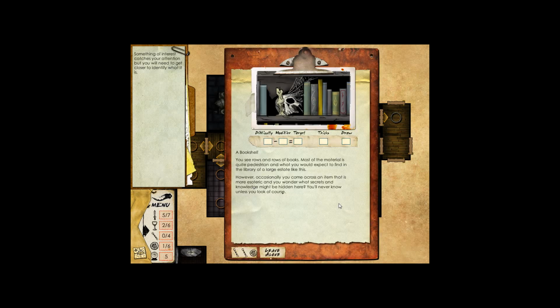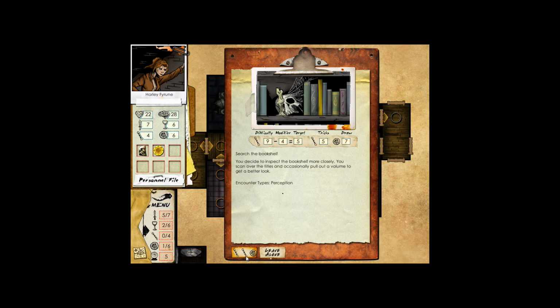A bookshelf. You see rows and rows of books. Most of the material is quite pedestrian, and what you would expect to find in the library of a large estate like this. However, occasionally you come across an item that is more esoteric, and you wonder what secrets and knowledge might be hidden here. You'll never know, unless you look, of course. You decide to inspect the bookshelf more closely. You scan over the titles and occasionally pull out a volume to get a better look.